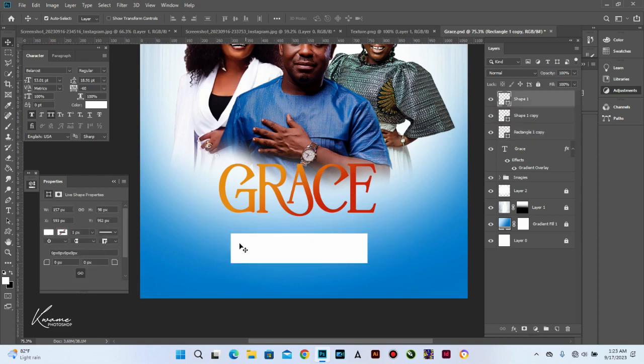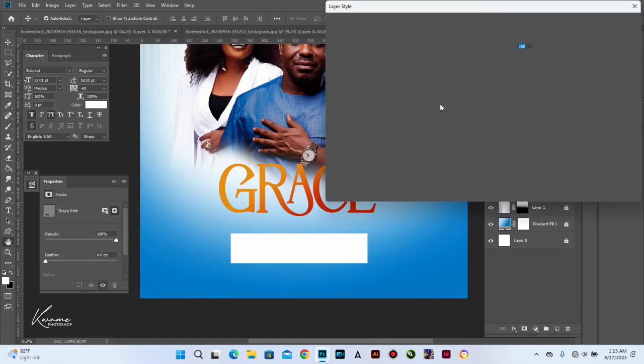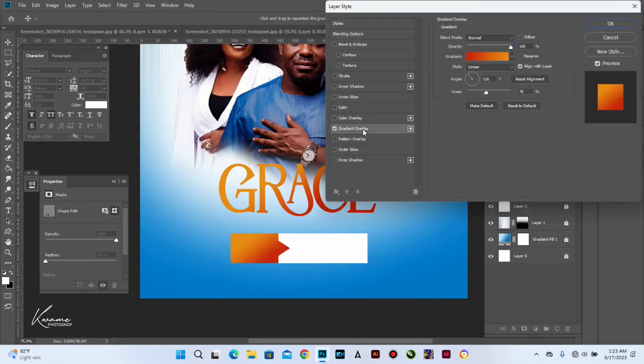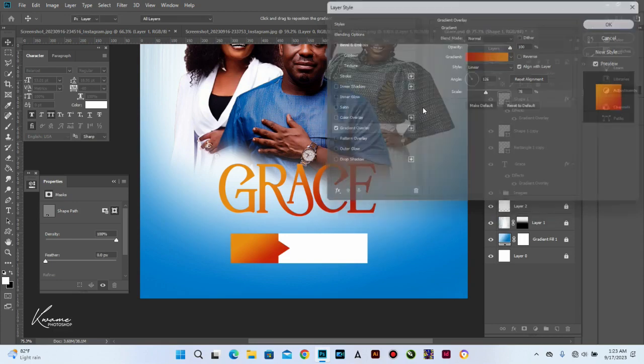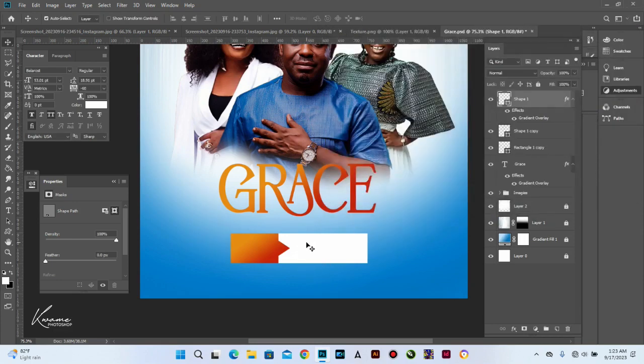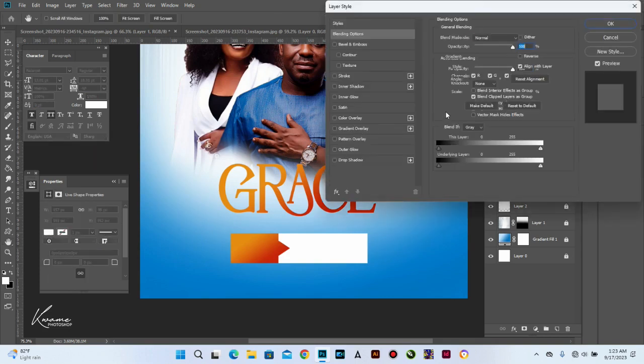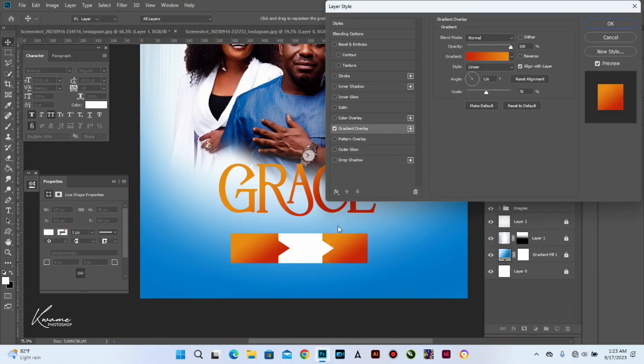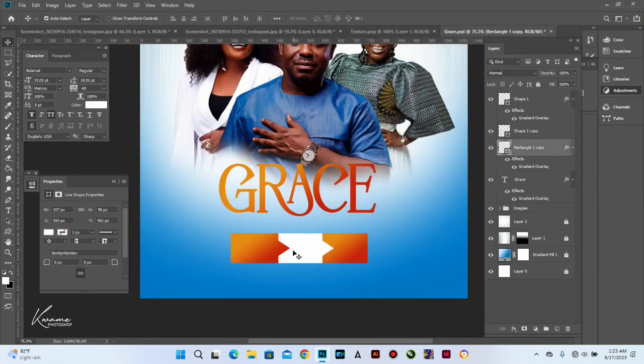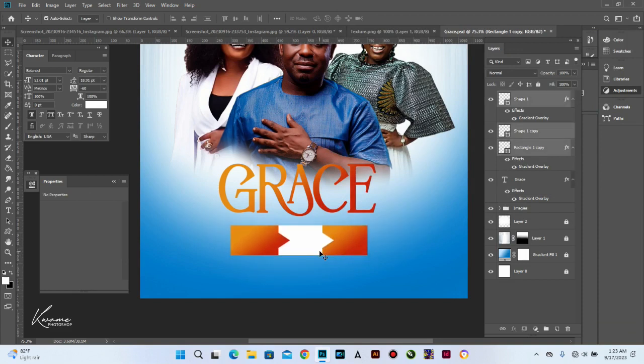So what we're going to do is apply the same gradients to this. I'll select this for the start, and then we double click on the layer to open the layer style, and then we pick a gradient. I'm just sticking with this particular gradient here, and I'm going to leave the middle side to be white. Then I'm going to click on this, double click again to open the layer style, and apply the same gradients to it. I just select gradient, and it applies. So I have this particular one here. Let's shift everything up this way.